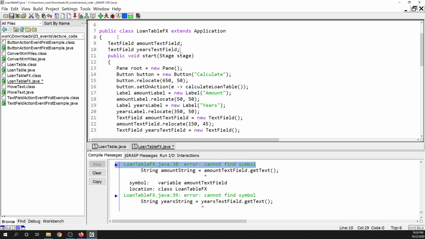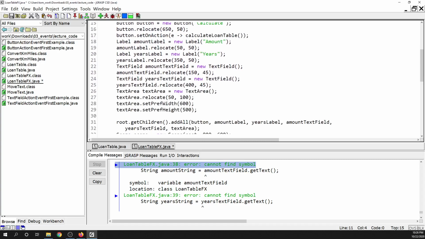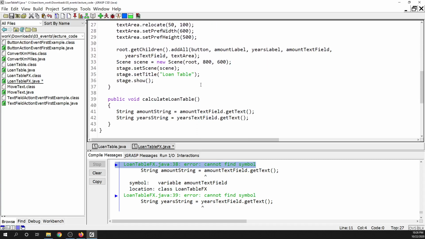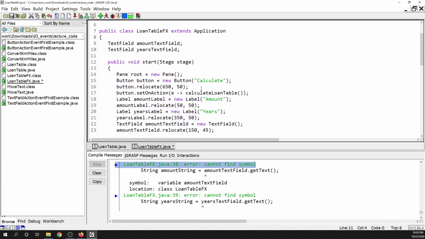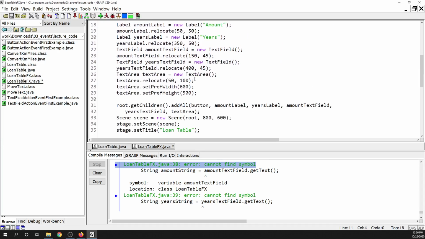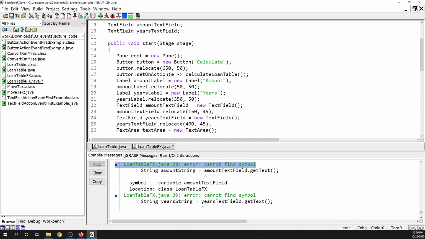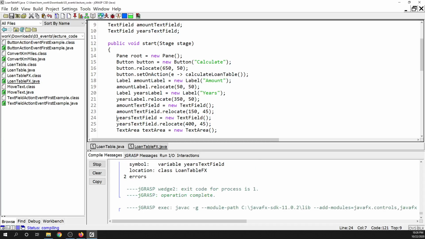You can already see we're starting to have to type in a lot of stuff in here. Having everything crammed into one class is really not the way to have it organized. Also, once you move these up here as fields, make sure you take these out. I had some trouble with that in the last video because I forgot to take that out. So that should get rid of those two errors.